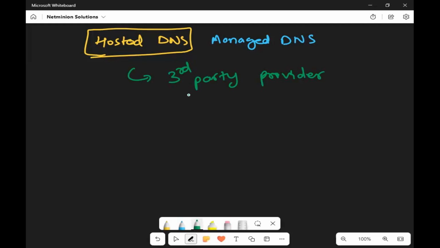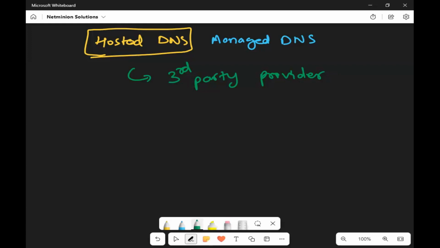Have you seen such a thing ever, or do you have some examples in mind? Not really. No, I never came across it. Yes, sir. Same here. I haven't heard about a third party provider for DNS. Okay. So let us say somebody is registering a domain. He or she needs to set up DNS records to specify how that domain name should be associated with specific IP addresses. It can be for a mail server, it can be some A records, it can be some CNAME.